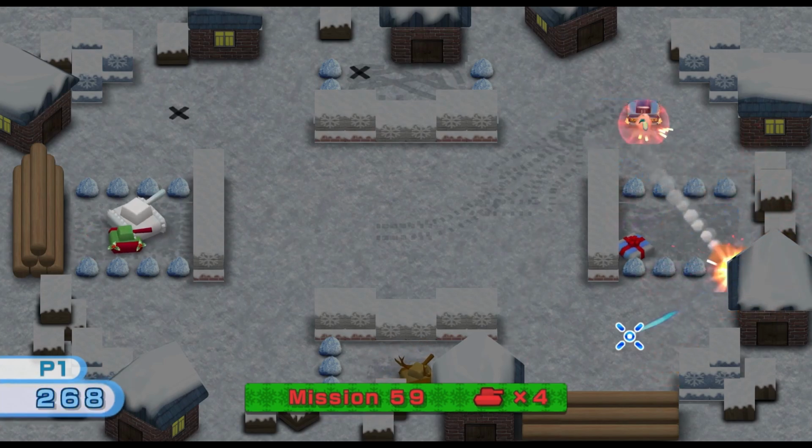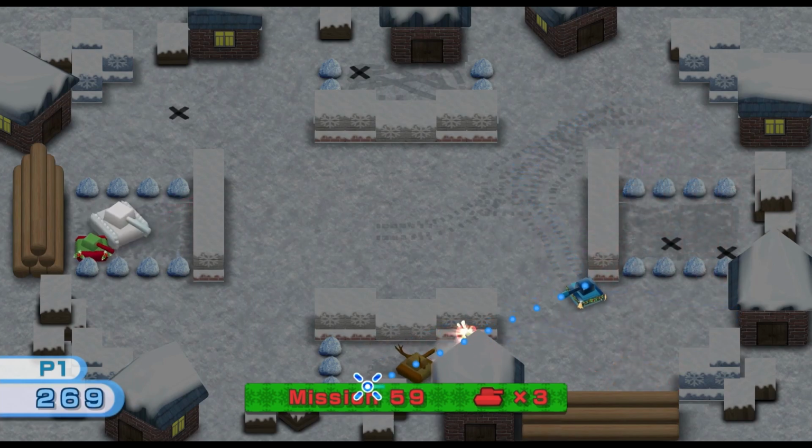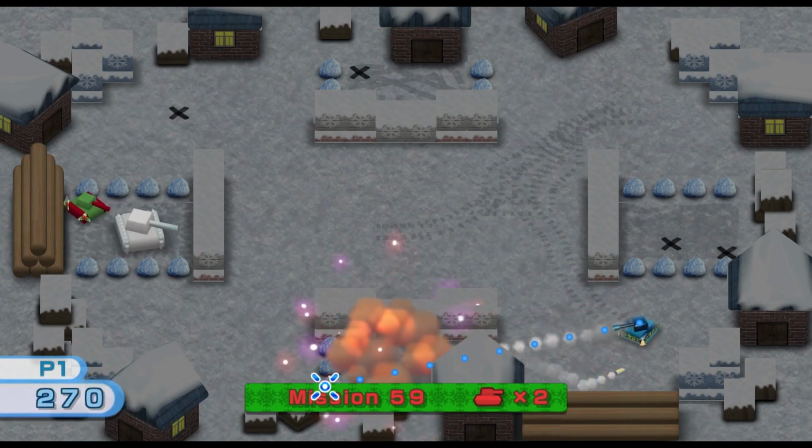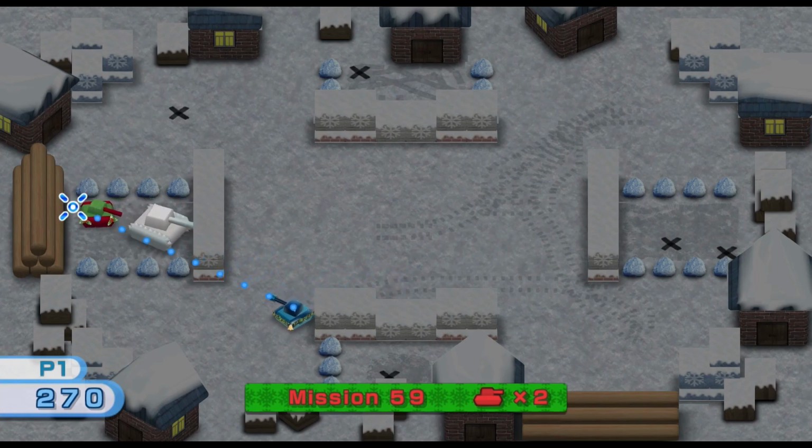Got the elf tank, present tank. Boom, boom. And now we got the reindeer again. He's hanging out here on the bottom. He knows that this is his fort, this is his hideout, but we take him out in his own territory, and now we gotta watch out for this Yeti, bro.